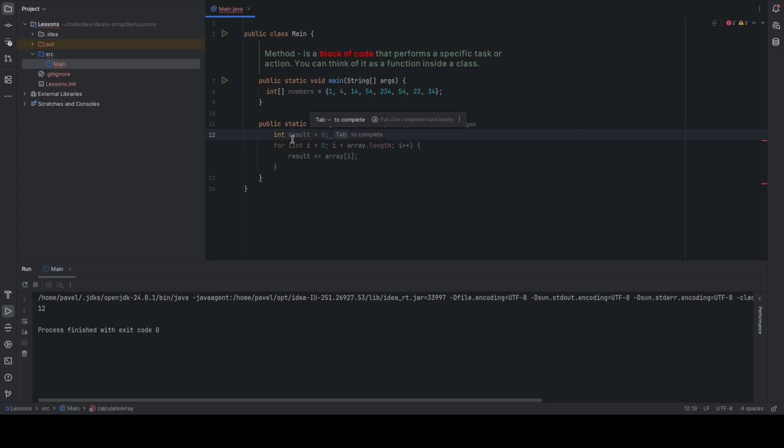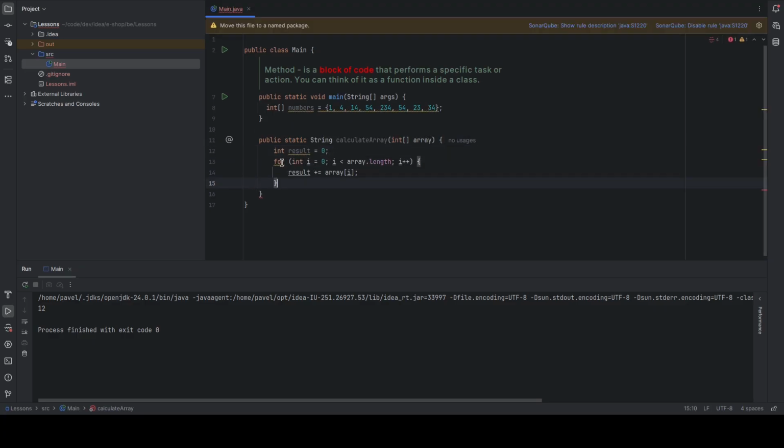It suggests defining the result with 0 and a for loop, which can actually be replaced with for each, and collecting all the values of our array into our result.